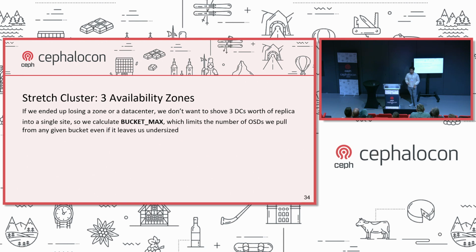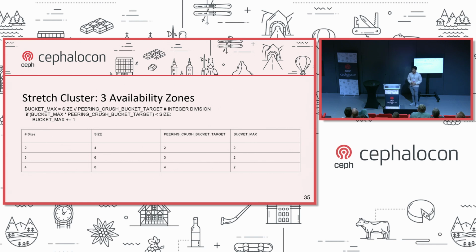Bucket max prevents you, if you lose a data center, from shoving 3 data centers' worth of replicas into a single site. It limits the number of OSDs from a particular data center in the acting set. And how do we get this bucket max? I know this calculation is a little convoluted, but I promise it will help you see clearly which number you should pick for your peering crush bucket target.